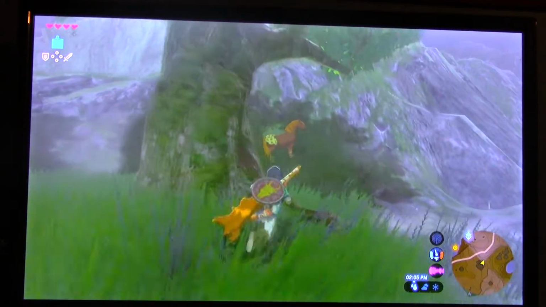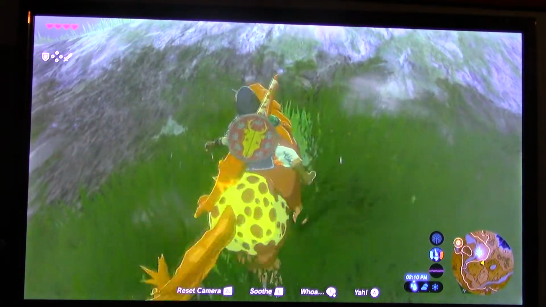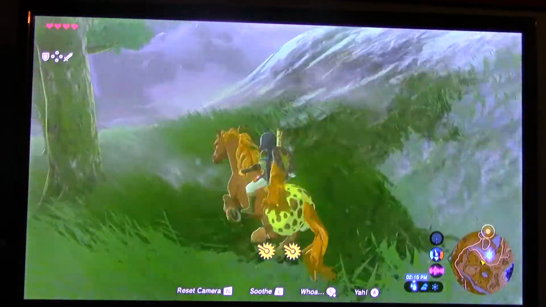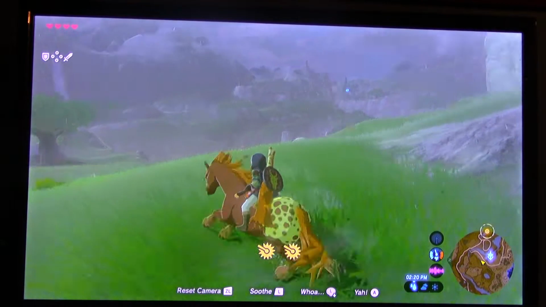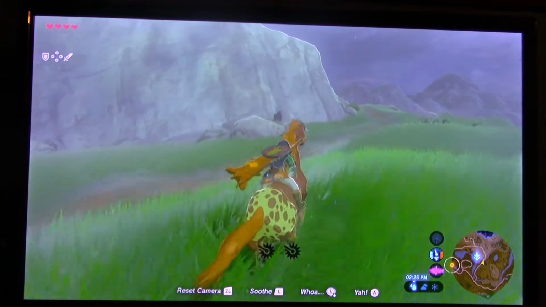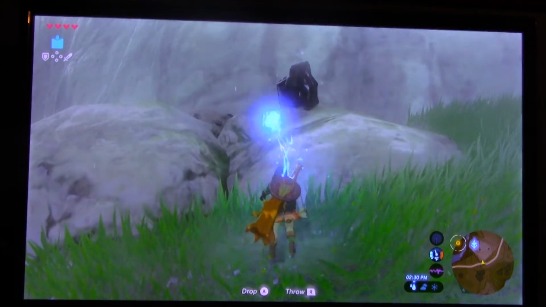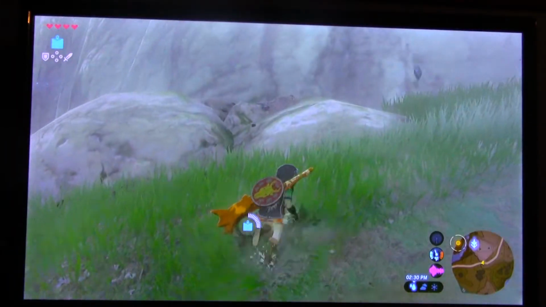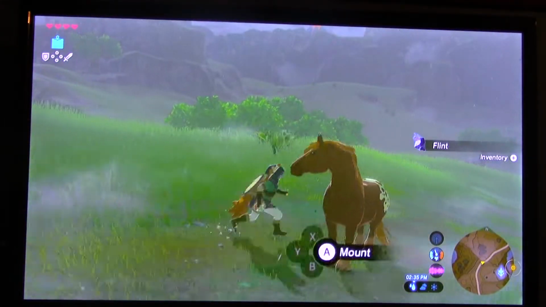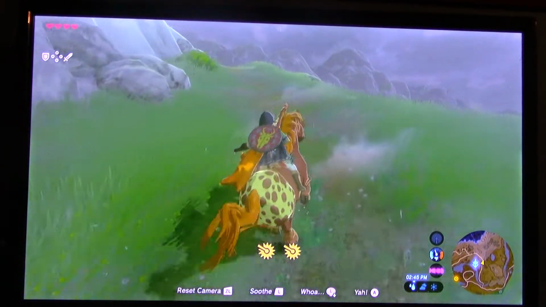I don't want that leaf. Okay, how am I gonna get back to the village with the horse? Oh yeah, there's a trail down there. Flunt. There you are. Also, did you see my clothes are now different colors?